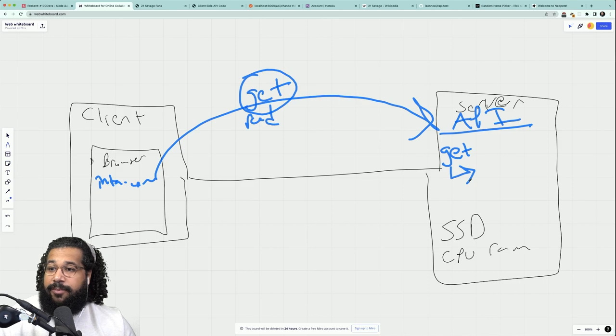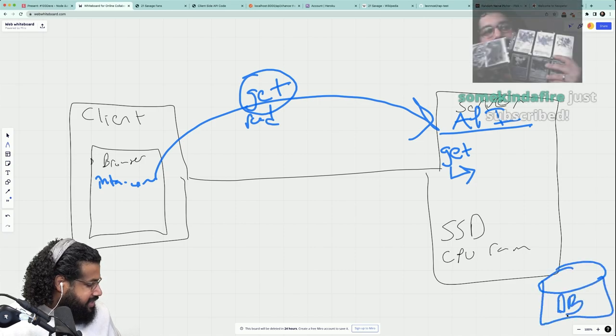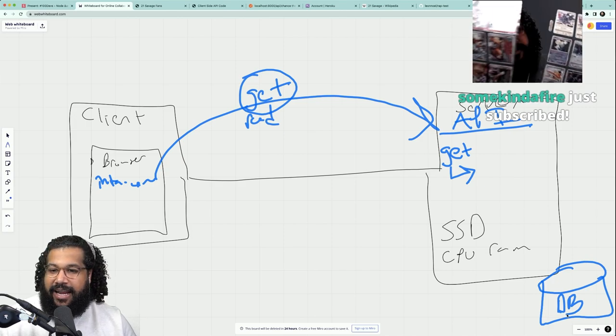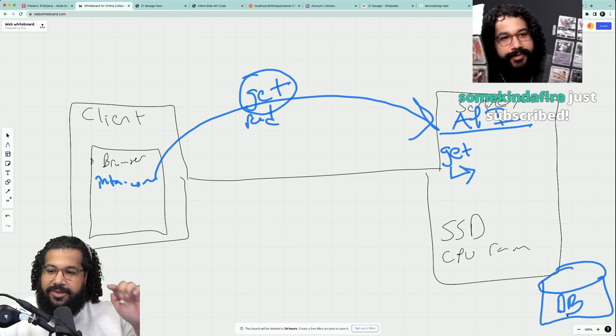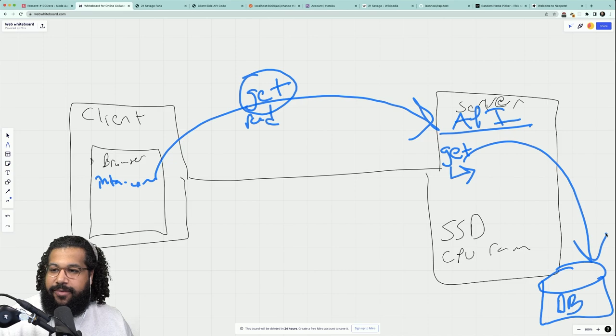It's going to go and get a bunch of data, right? So we haven't really talked about this yet, but where is probably most of our data being stored? Yeah, from a database. So there's probably like another computer, right? Think about the database as another computer that's holding a bunch of data. So this GET request comes in. We go and get all that data from the database.